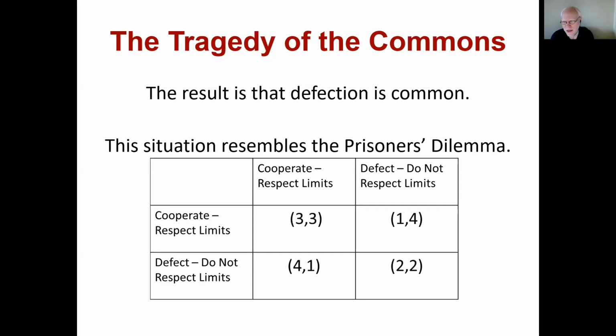And because everybody has the same incentive, we end up at the equilibrium position, like in the prisoner's dilemma, where everybody ends up defecting. Everybody adds more, taking more than their share, because they get the full benefit of it and share the cost. While we prefer to respect limits, because respecting limits is actually better than this, because of the fear of others defecting, defecting is always the better option.